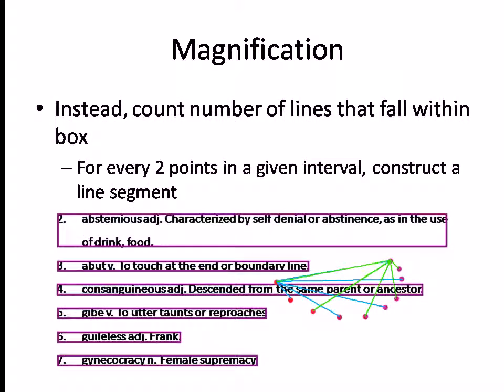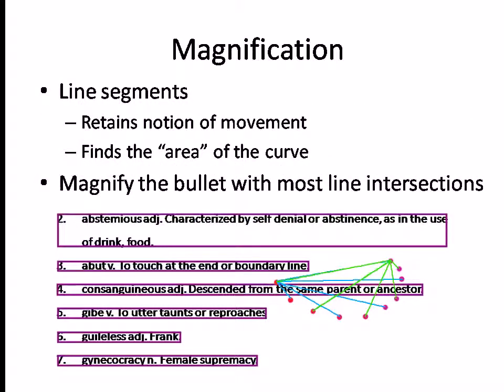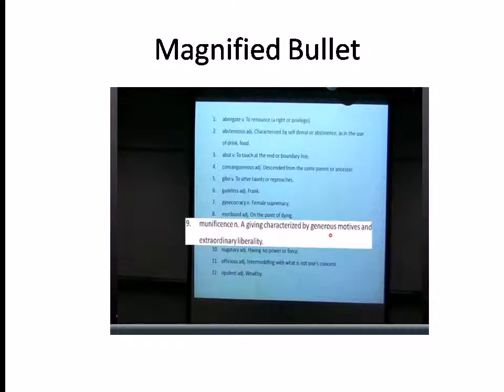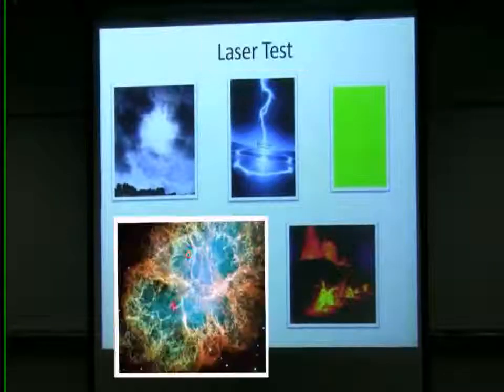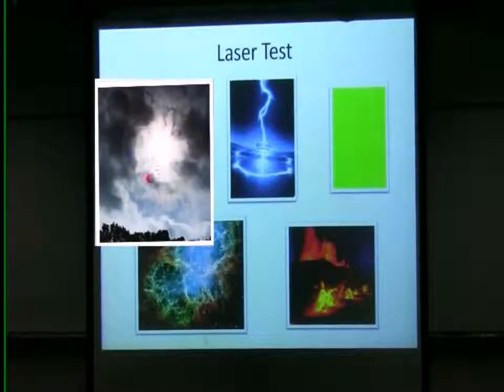We modify the naive algorithm by counting which box has the most laser segment intersections rather than laser points. This is done by creating a line segment between every two laser points in a small time interval. The line segments give us a sense of the path as well as the area of the laser points. For our experiments, they seem to be sufficient in determining which bullet needs to be magnified. With this final computation, we are now able to magnify a bullet for any laser gestures found in the video. Through a similar process, we can also get the bounding boxes of images, and thus we can magnify them as well.